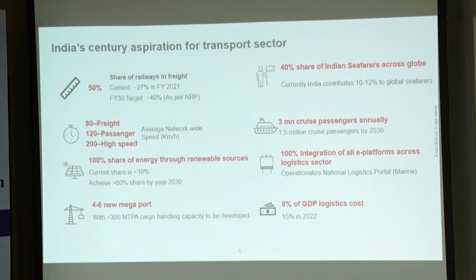100% to energy, to renewable resources. We need very efficient ports which have to come across. So we're talking about 4 to 6 new mega ports which will come up in the next 20 years. Today we have about 12 major ports and maybe about 20 non-major ports. But these are mega ports, meaning each of them will have about 300 million metric tons per annum. In India today, there are just about 1 or 2 of them.